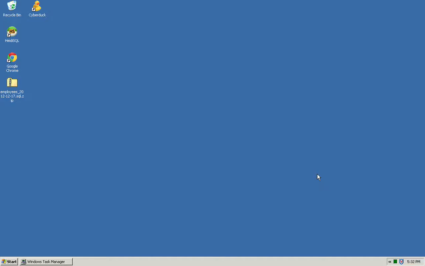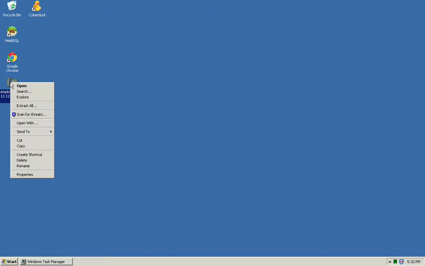So what I'll show here is a step-by-step introduction to load these large files into a database server using HeidiSQL. First, I have downloaded the SQL file onto the desktop. Now we need to extract the SQL file out of this archive.